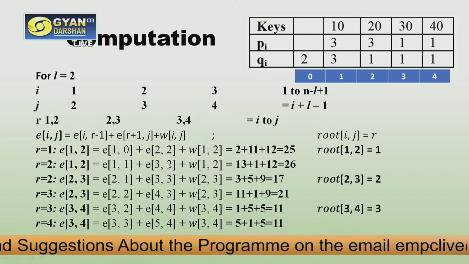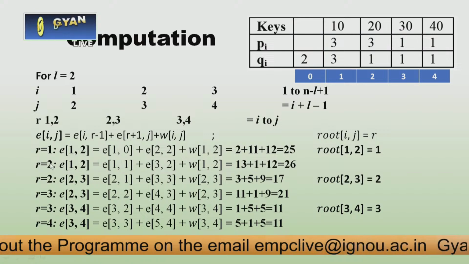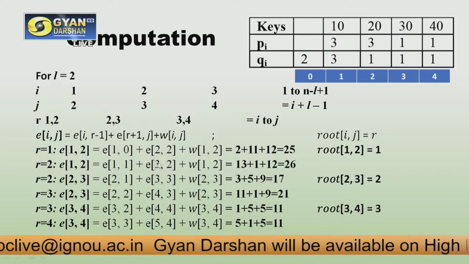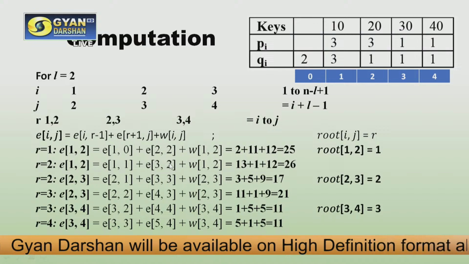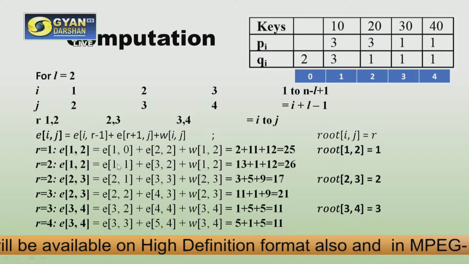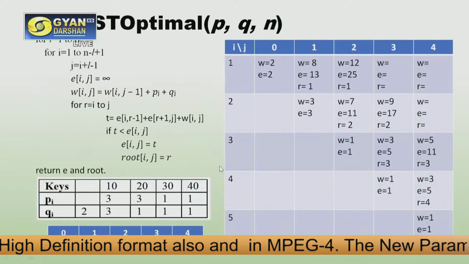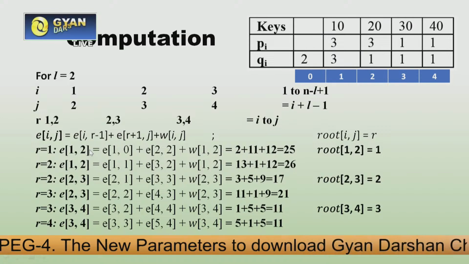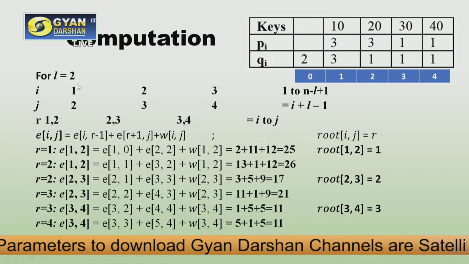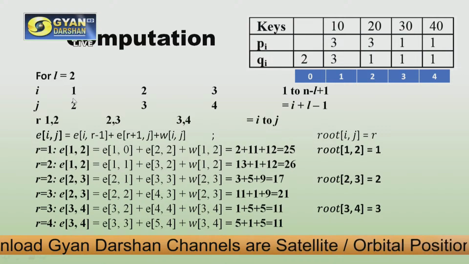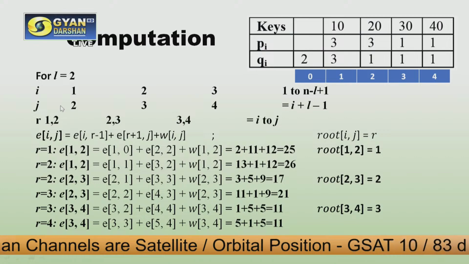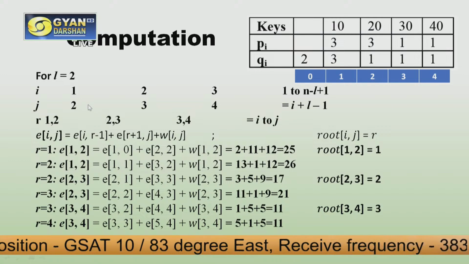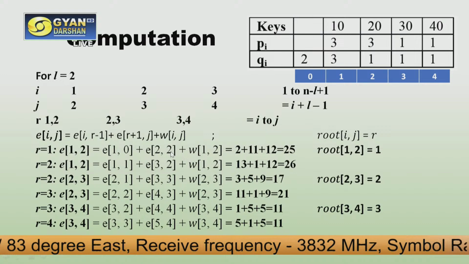So these are the subtree costs. If R is your root node, then E(1,1) becomes your one subtree and E(3,2), the dummy key, becomes the second subtree. So that's how this subtree is going to be recognized. And Wij is going to be the other cost. So these are the two possible subtree situations. That is, you choose node 1 as the root. Then onto the left you have a dummy, and onto the right you have subtree 2. That is one possibility, whose cost is going to be computed by this.